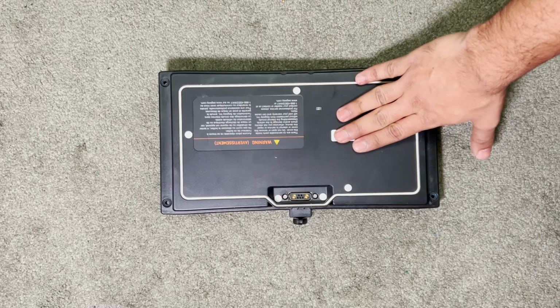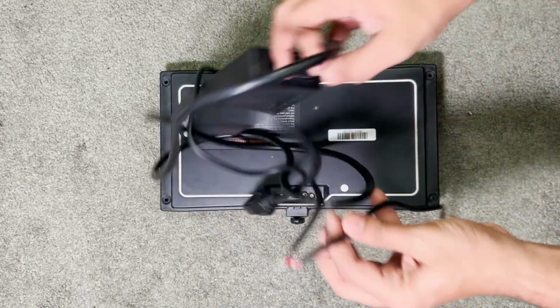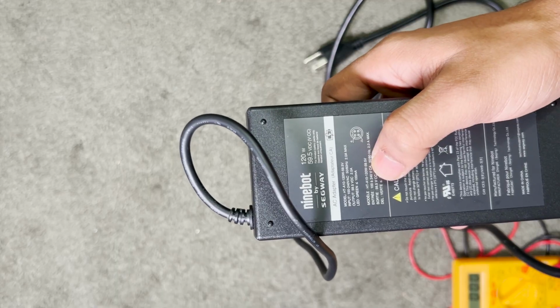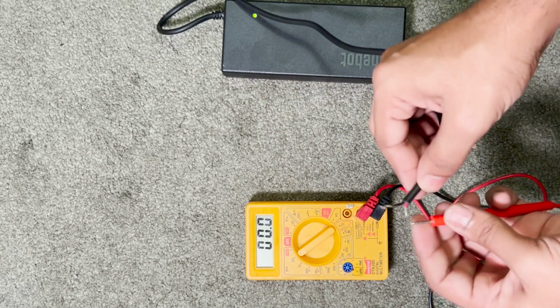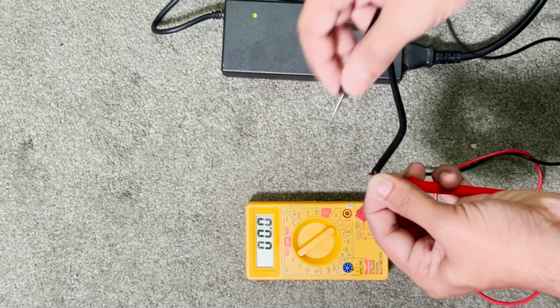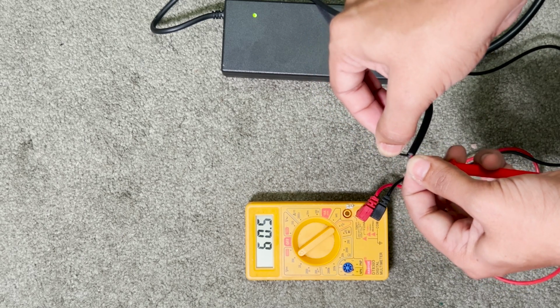But before we look into the battery, let's look at the charger. The charger has been spliced up. You can see the wires right here. In the charger output, it says 59.5 volts. Let's plug the charger in and measure how much it outputs. As you can see, once connecting the leads, it gives us 60.5 volts.